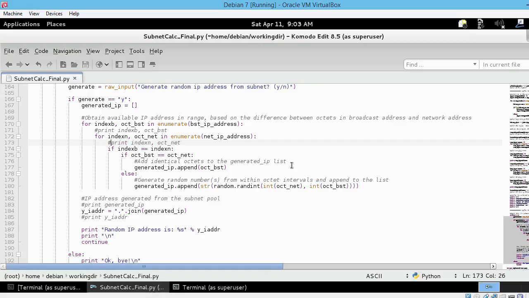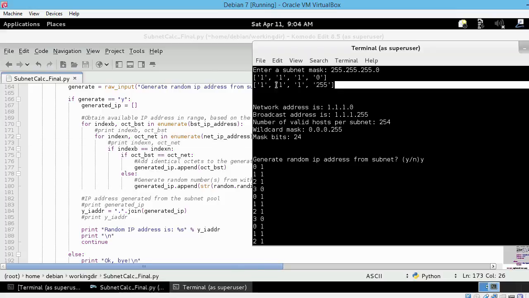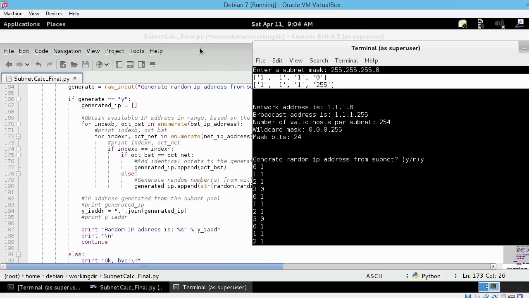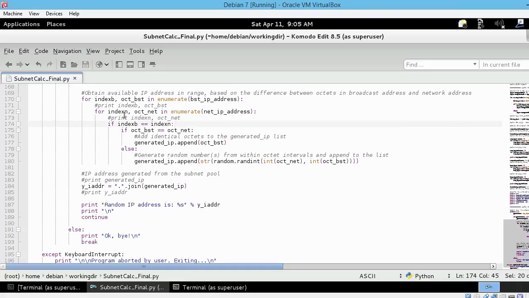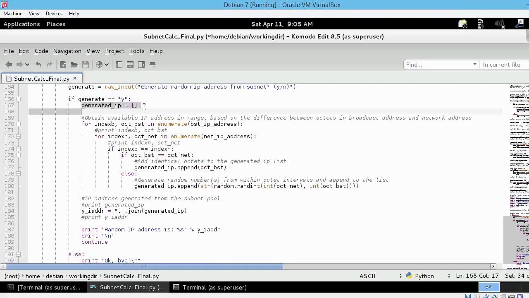Okay, so up until this point, we iterated over the elements of both these lists here. Now let's see the logic behind this. Inside this nested for loop, I have an if inside another if, so as soon as the program goes over the elements of both lists and learns their indexes and values, we enter some conditions. Now let me explain the logic within the code below. For the elements at index 0 in both lists, so for equal indexes, that's the first if statement. If the values of those elements are equal, that's the second if statement. Then add that value to the list we created up here, so generated IP, this empty list right here.